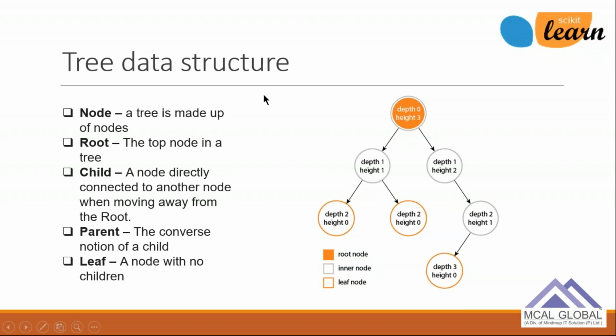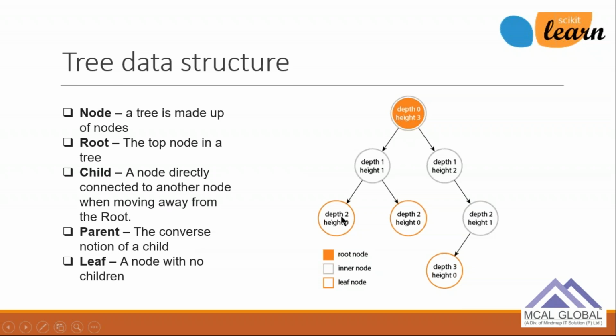A tree is made up of nodes. The top node in a tree, you can also call this one the root node. I already told you. Child: a node directly connected to another node when moving away from the root. So this is the child of this node. I mean, you get the sense, right? Parent is the converse notion of a child.